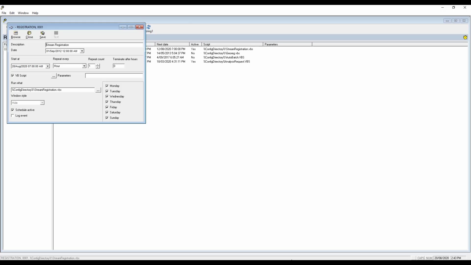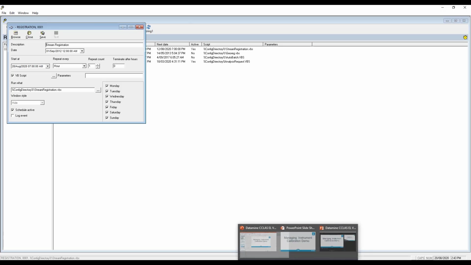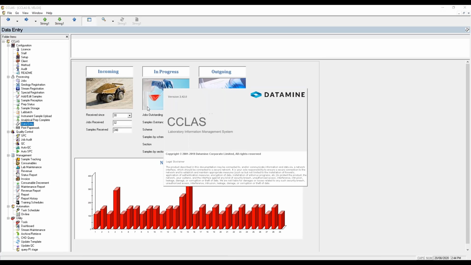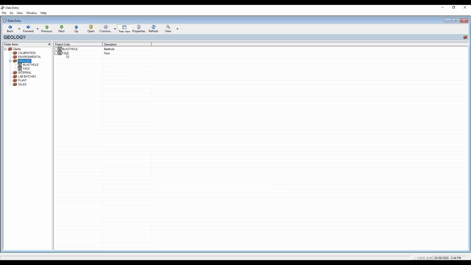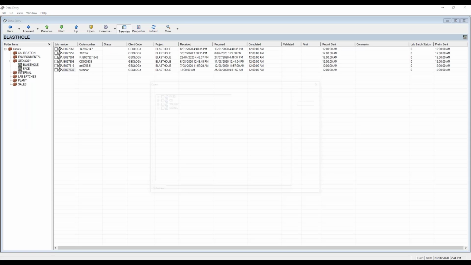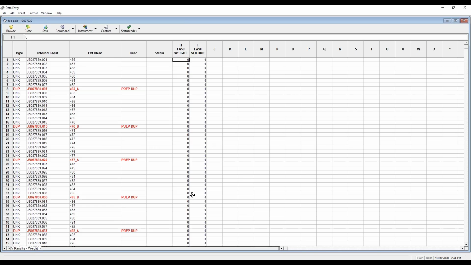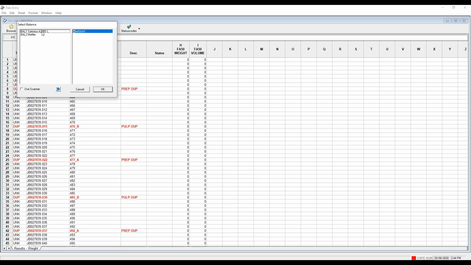And while we're waiting for it to complete, I'm going to do something just to demonstrate what's happening at the moment. So if I open up the data entry routine, and go to capture some weights into a geology job, let's say fire assay. So this is my typical MD weight capture screen, and I'm going to now capture. So I request the balances, and we know we've got 2 balances, BAL 1 and 2, and this is the one that I'm interested in.